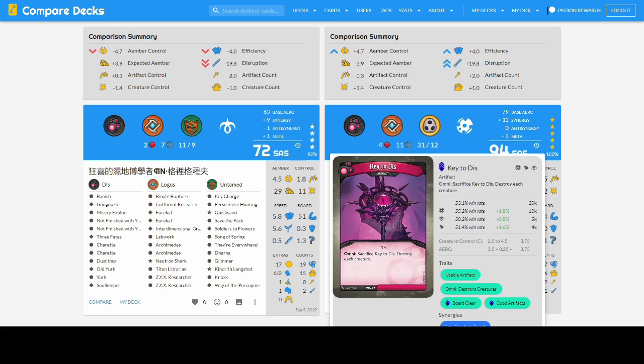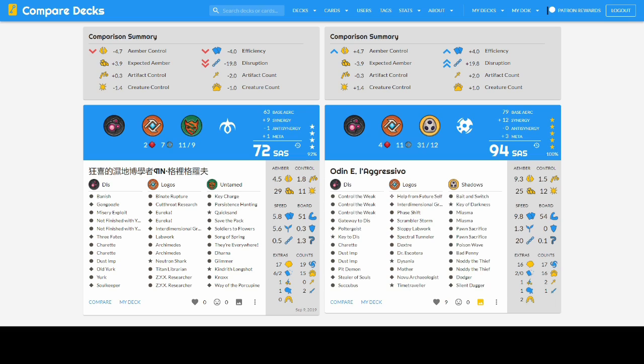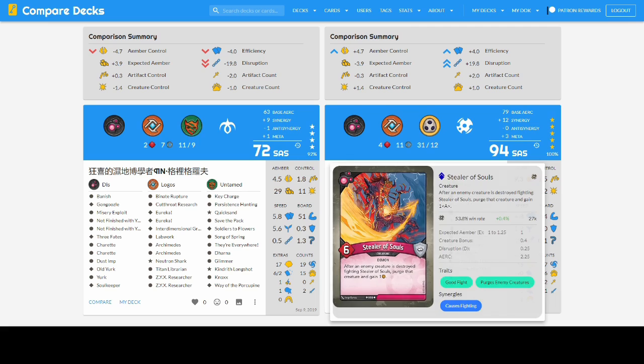I don't think board control is going to be too important in this matchup, but it is a rare. So Omni, sacrifice Key to Dis, destroy each creature. It really helps you double down on the power of your Control the Week plays. Also, with Dust Imps on the board, if you want to Control the Week, clear the board, get rid of your Dust Imps and say, well, I'm going to make you choose your Dis so you can't mess about with my Ember total here. It's really good to be able to do. Nova Archaeologist, get Control the Week back from your discard pile, why not?